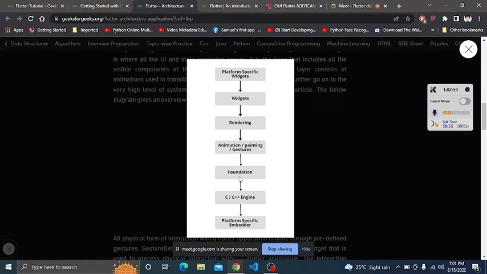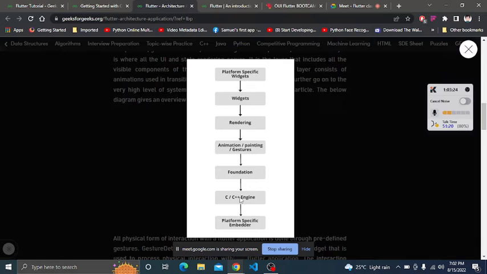We have foundation, although this foundation and the engine are quite the same. So the C++ engine. Flutter is built upon the programming languages C and C++. If you have actually worked with the C family before, you know that the syntax is quite similar. They are almost the same, although they are not the same.